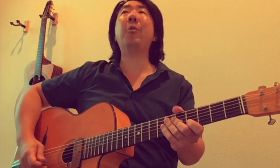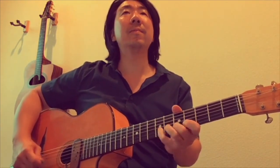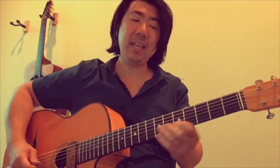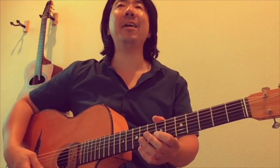We have to backtrack. We have to go here. Overlook that much before we finish out this section. So let's try it again with the metronome that far. And I do want to say, be careful when you do this lick. 1, 2, 3. You actually have to count that 1, 2, 3, because you might get off. So when you do this lick and you land here, 1, 2, 3.